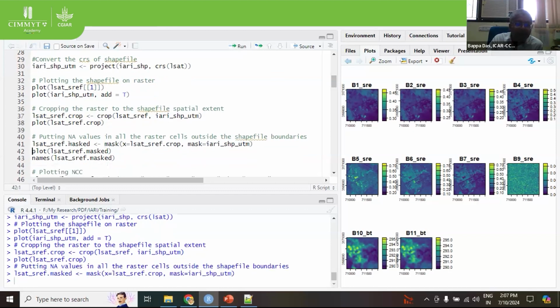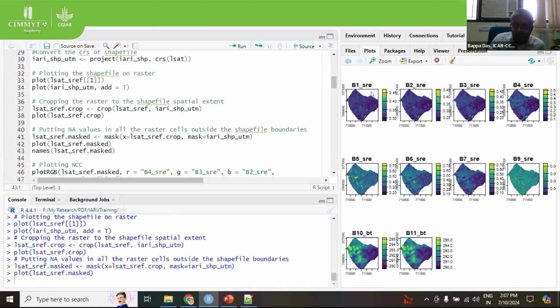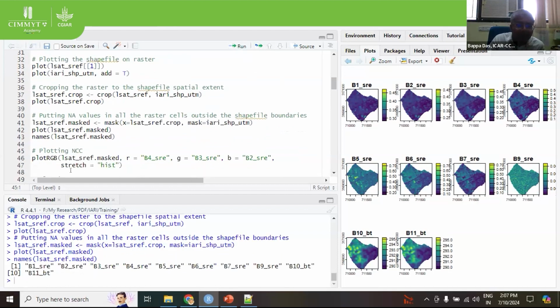We are assigning it as lstat surface reflectance dot mask. Now you can plot it. You see, we were able to delete the outside areas. So now the data is ready for further analysis. You can have the names also, the same names will be there. You can see the band names here.